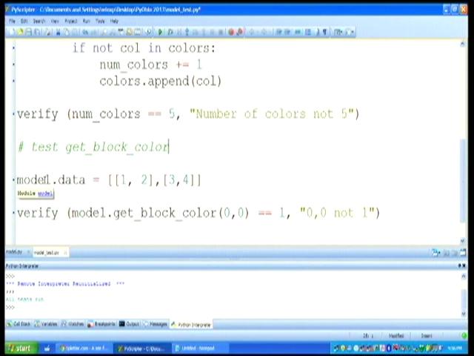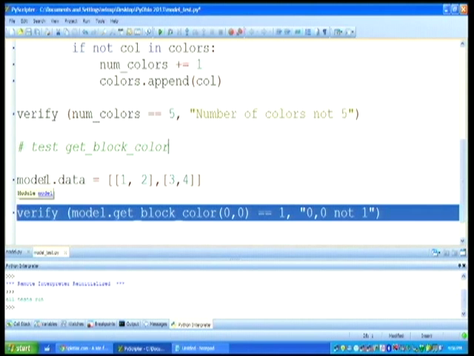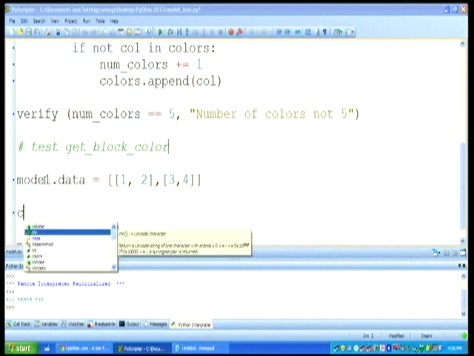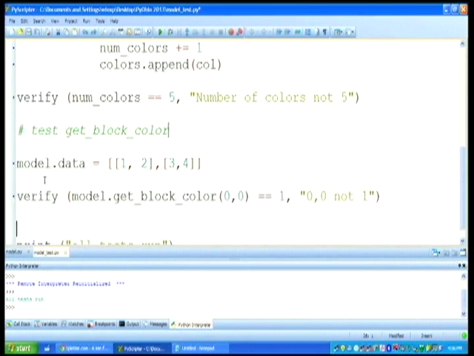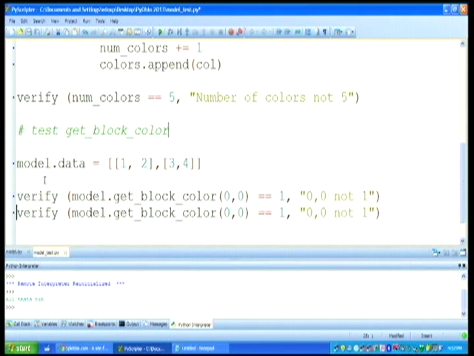And again, this is a case where just testing to make certain it works is not enough. I have to test to make certain that the failure conditions are correct as well. So I test. Oops, model data.